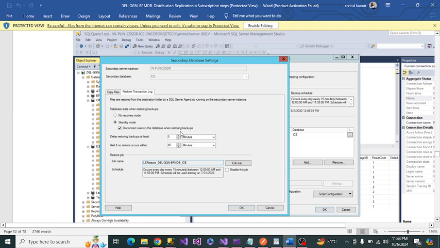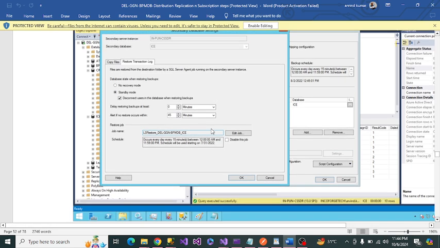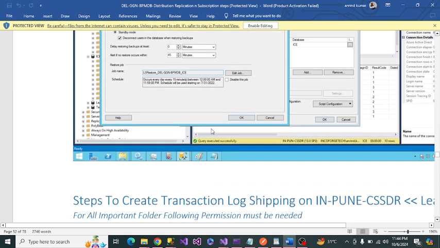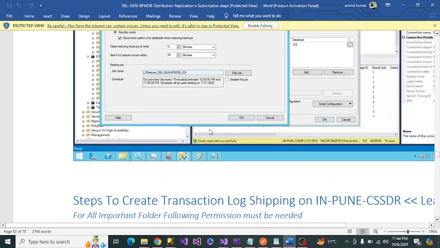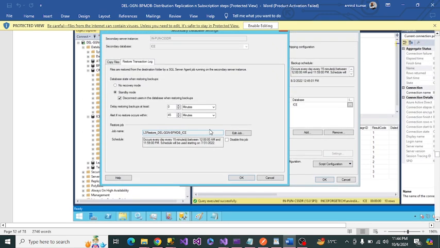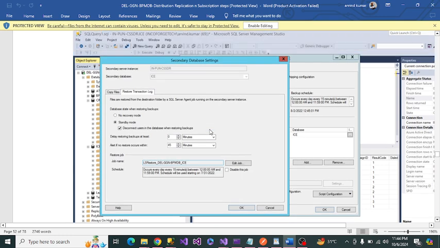It automatically creates the transaction log file, and that transaction log file is also going to be deleted. We have the option of keeping the files for 3 days, and after 3 days it would automatically delete them from the destination folder. From source to destination we have the option for that.